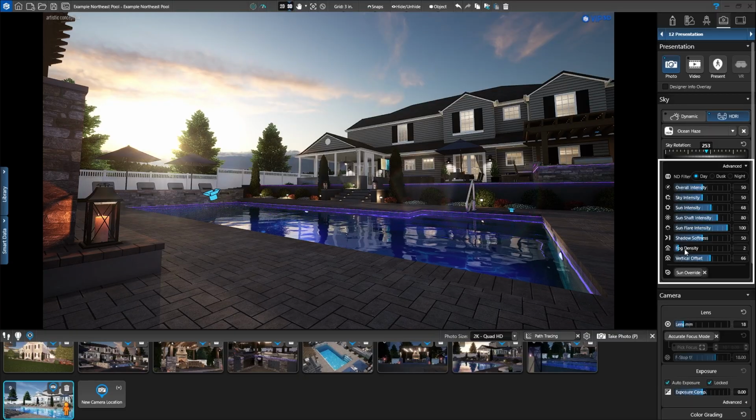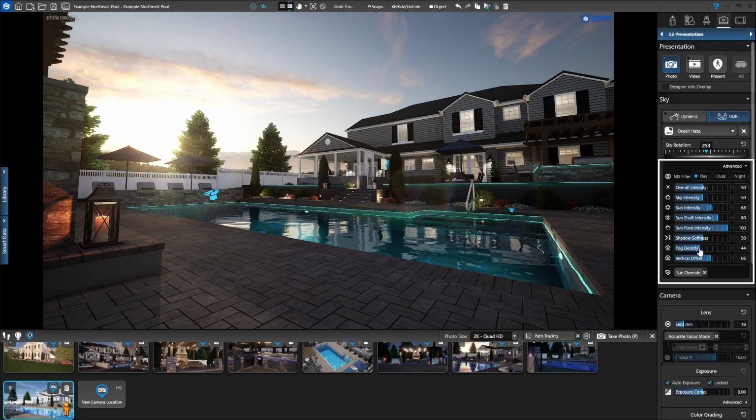Now let's add fog intensity. This creates atmosphere, depth, and a sense of scale. Watch what happens to those background mountains and trees. They almost disappear into the fog, making them feel very far away. We don't want to go too high, but just a touch, around 20, adds wonderful depth. This next section is very advanced.